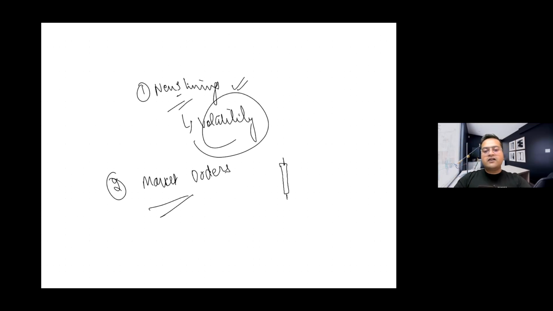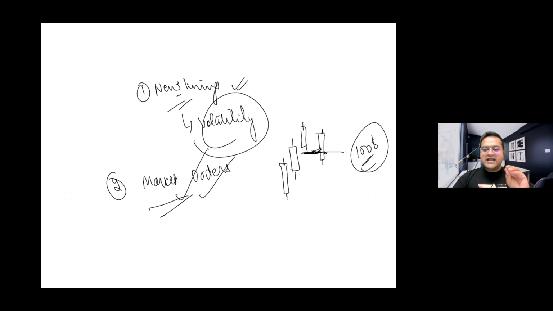So whenever you put a market order, let's say the price is going something like this, and I want to sell. Let's say my criterion for selling is that if the low of this candle breaks, I will take a sell. You are preparing yourself to sell at this level, let's say $100. As soon as you see a candle breaking this major low, it can be a trend line, it can be support as well, anything, but I'm just telling you about price levels. As soon as the candle breaks this major pivot level where you are preparing yourself to sell, you put up a market order for the sell.